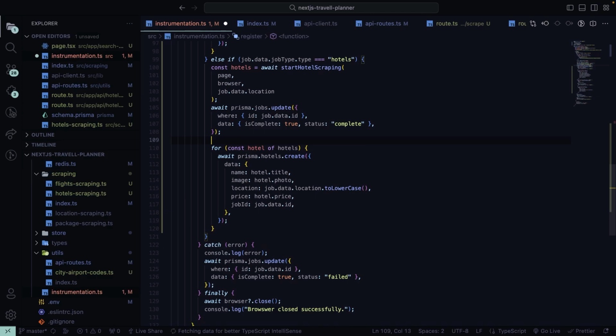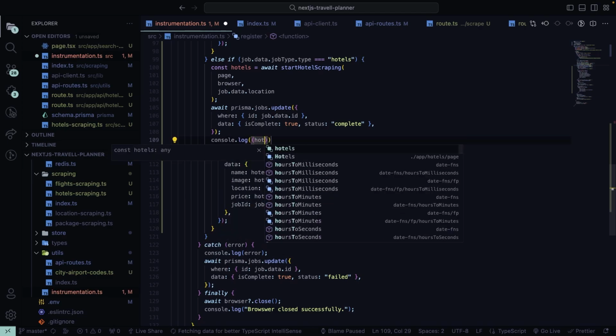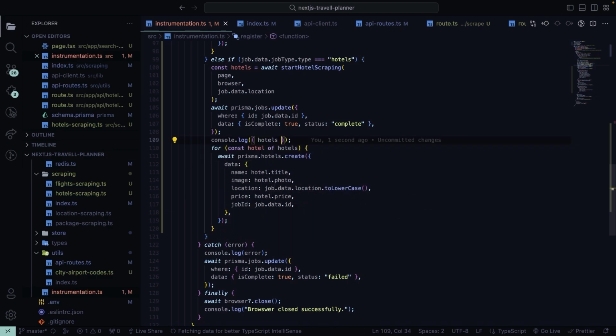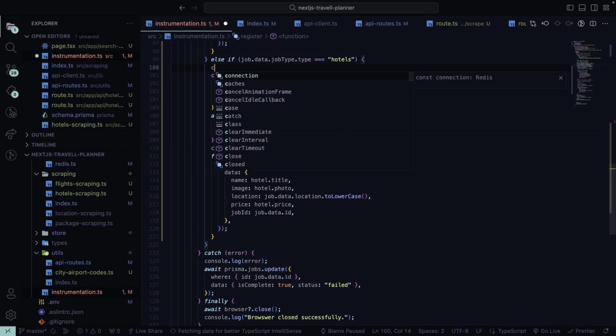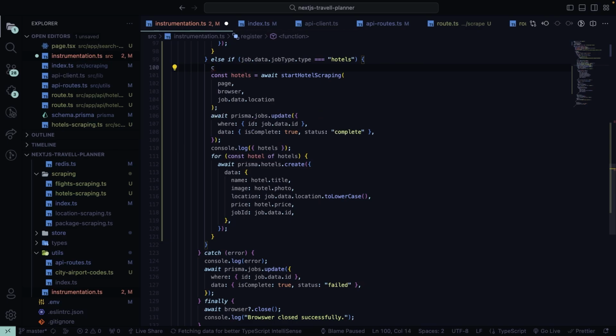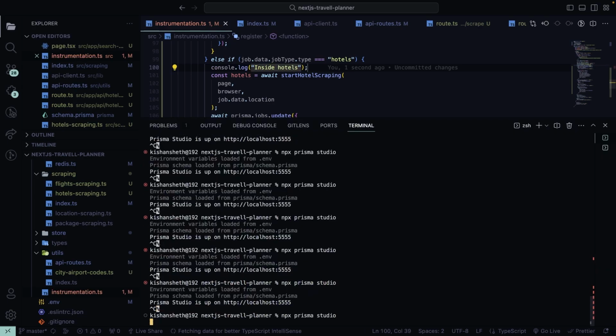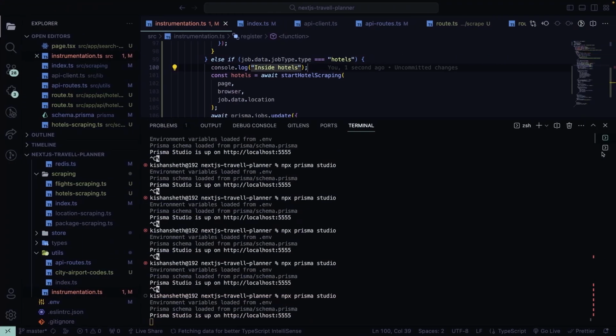And let's do one thing, let's console out the hotels as well, so we'll know what's being done. And let's write a console log here as well, inside hotels. Save this, and let's restart our server.